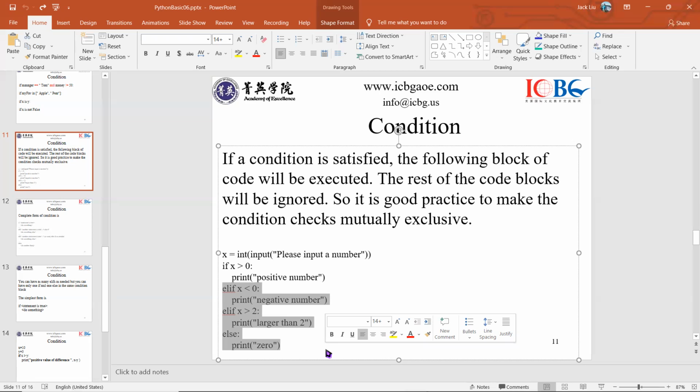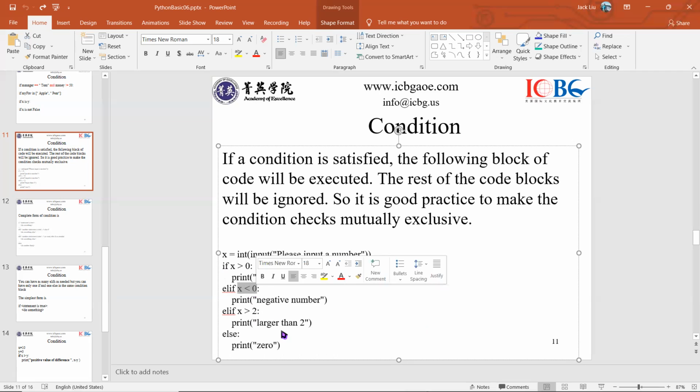So yeah, in general, the basic structure is you have if, and you have as many elifs as you want. You can have 0, you can have 5, you can have 100. They're all followed by a conditional statement. I'll call these conditional statements because they're a statement that has a condition associated with it. X less than 0, that's a condition. That's a requirement for this to be run. If this isn't satisfied, this isn't going to be run. Simple as that.